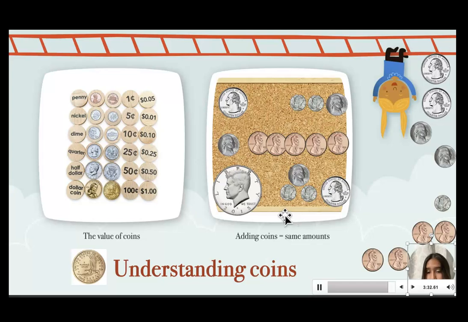Okay, we're going to use a dime, a nickel, and a quarter. If we add all of those together, it will equal 50 cents, which is the same as a half dollar value. Okay, I think we got the hang of this now. Now let's go ahead and move on to the bills.